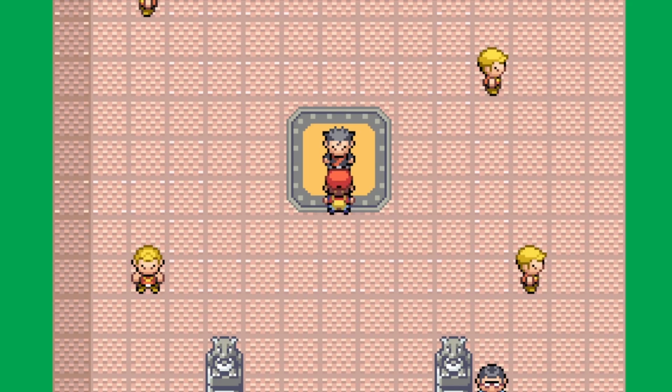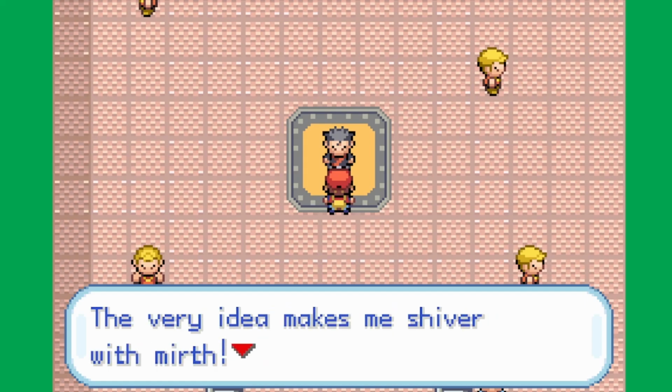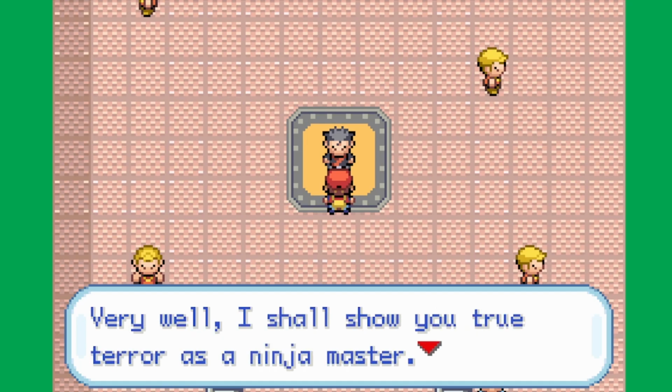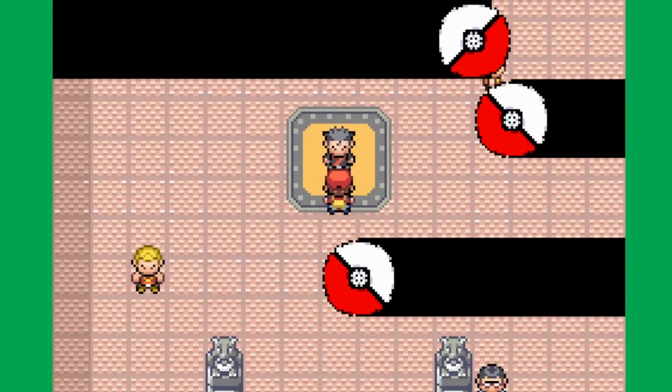Anyway, let's battle Koga. A mere child like you dares to challenge me? The very idea makes me shiver with mirth. Very well, I shall show you true terror as a ninja master. Poison brings steady doom, sleep renders foes useless. Despair to the creeping horror of poison-type Pokemon.